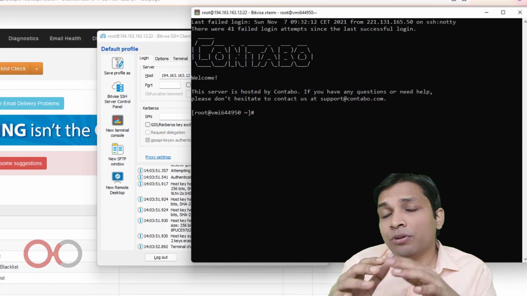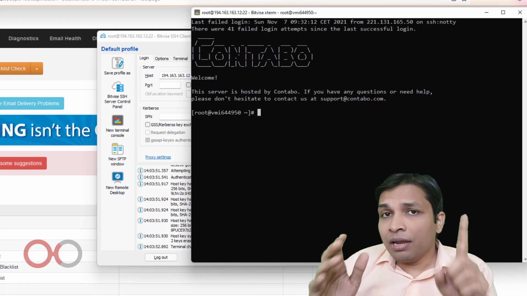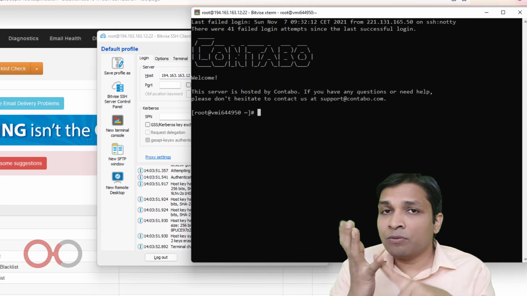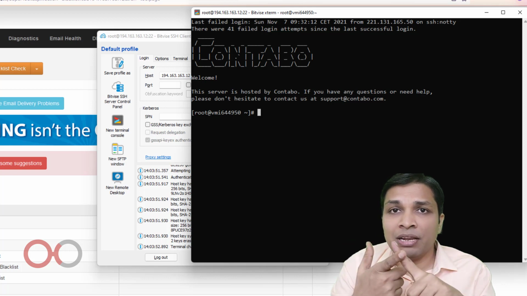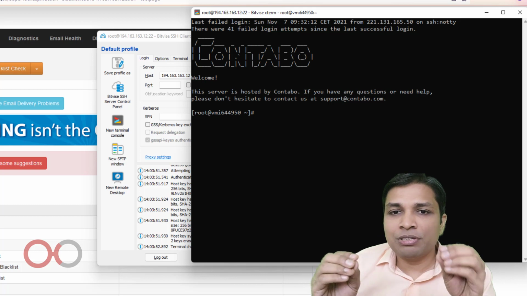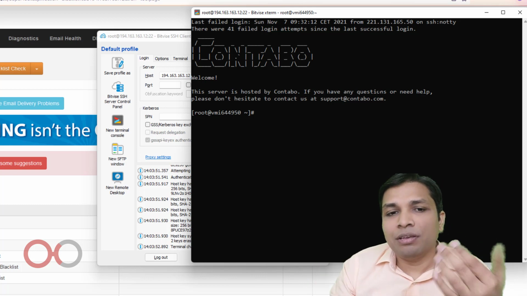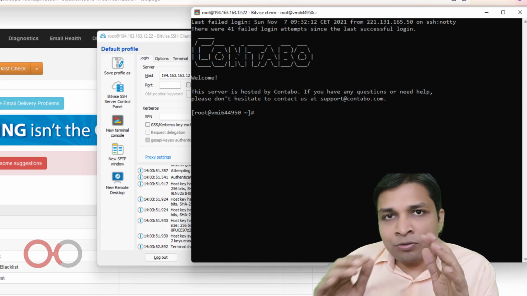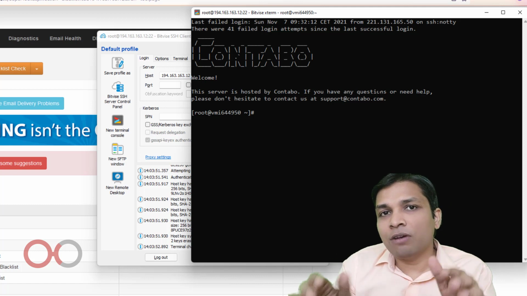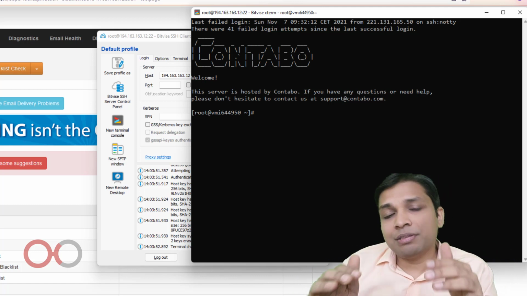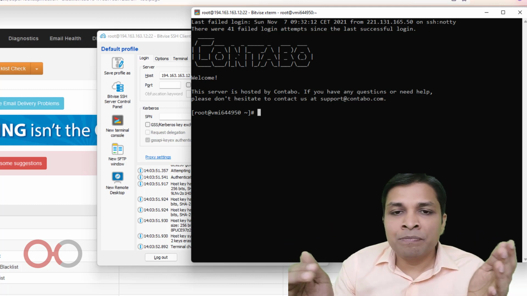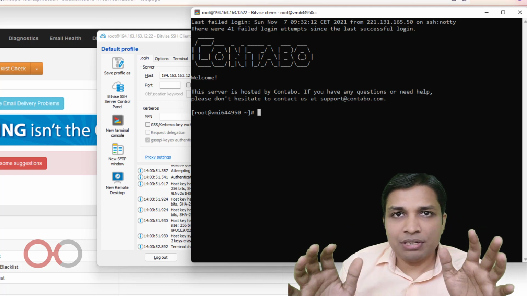So first of all, we are going to install an open source control panel, and you can install basically any control panel. It could be VirtualMin, VistaCP, CyberPanel, aaPanel, and even CentOS Web Panel if you are on CentOS. Like in this case, I have installed CentOS 7. There are quite a bunch of open source control panels that you can install, and on that you can install Mailwizz. In this video, I am going to use CyberPanel because it's new and easy to understand, and it's loaded with lots of features as well.